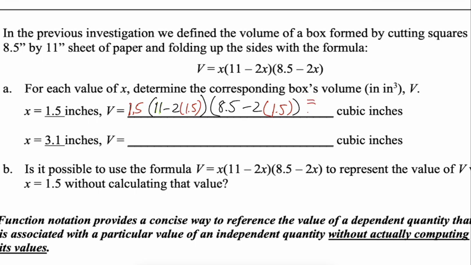So I'm going to write over here to the side, kind of small here. 1.5 times 8. We're going to do the same thing. So you're still going to get that 2 times 1.5 is 3. 8.5 minus 3 is your 5.5. And if you do that multiplication, we get 66. Now that's in cubic inches because it's the volume of a box where the sides were described in inches, so inch by inch by inch, cubic inches.